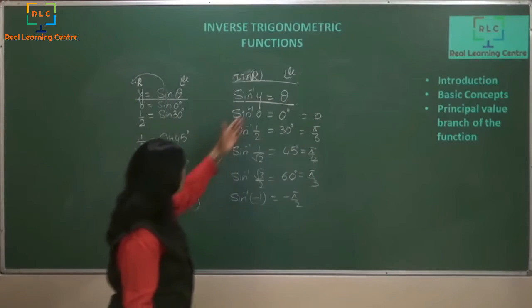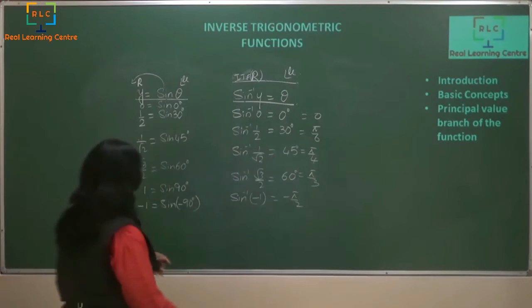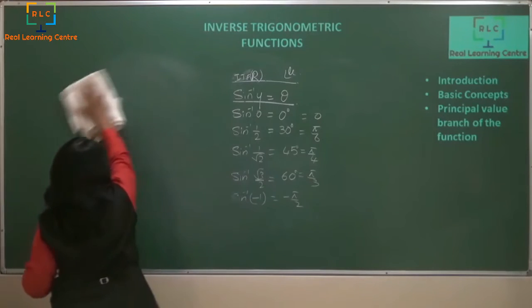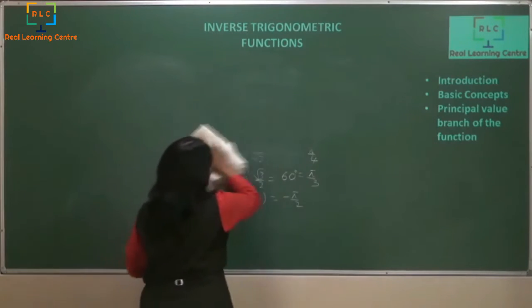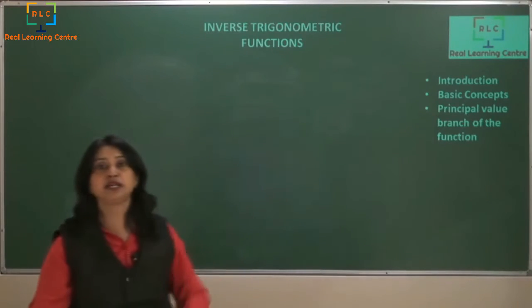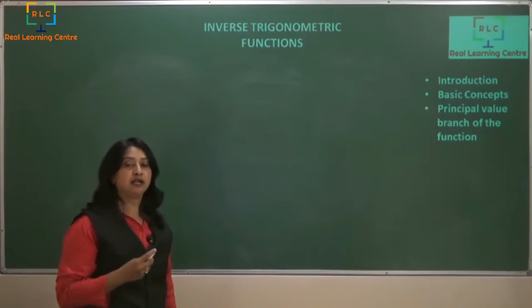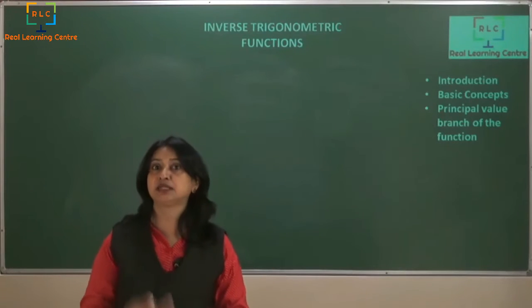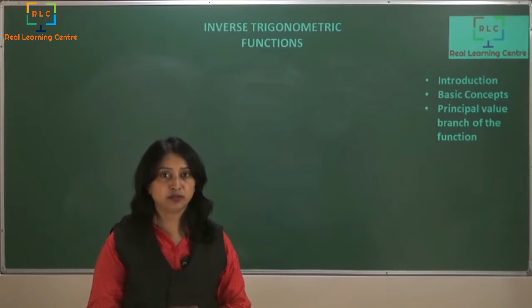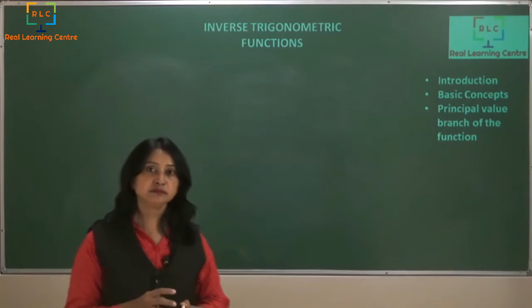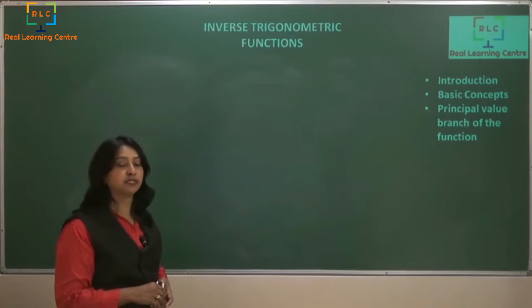Now, first of all, can I write like this? Because there is a particular reason, now I shall tell you. You know, these inverse trigonometric functions are not supposed to have their inverses at all. They should not have their inverses, but still I am writing inverse. How is it, and to what extent can I write? There is a certain limit, a certain range of numbers I can take. I cannot take all the numbers possible for sine. It's not possible.